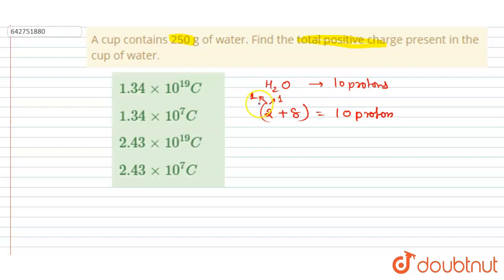Now we want to find out the total positive charge. We know that one proton has 1.6 × 10^-19 coulomb charge. On 10 protons there would be this much charge. I will multiply it by 10, so I will write -19 + 1, so it equals 1.6 × 10^-18 coulombs.